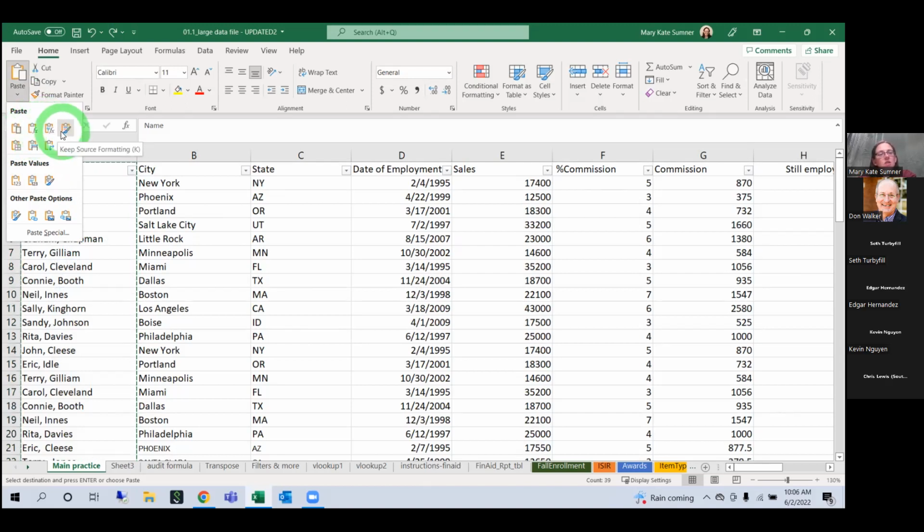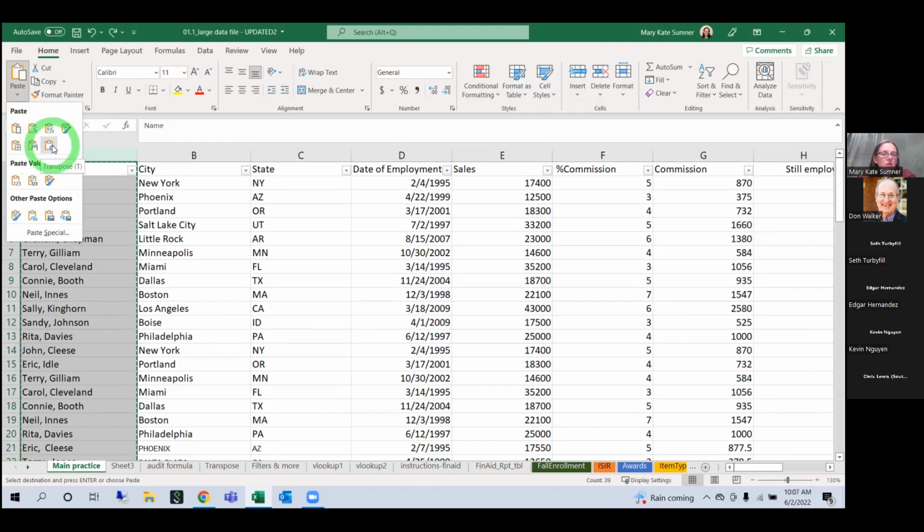So formulas, number formatting. It might keep the formatting of a number. Keep source formatting: if you bring it from somewhere else and you want it to look exactly the same way, and not like what you're pasting it into. If you're moving a chart and you don't want borders, or if you want to paste it with the widths the same, so if you're copying a whole table, but not a formatted table, then you might want to choose the column width so you don't have to adjust them afterwards.